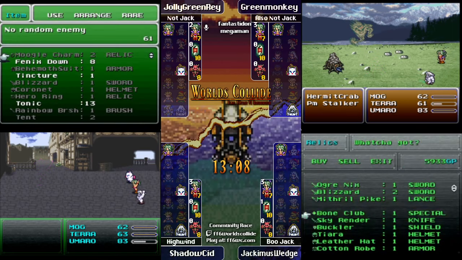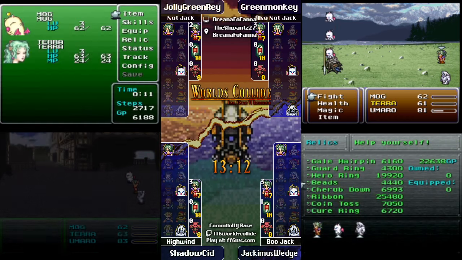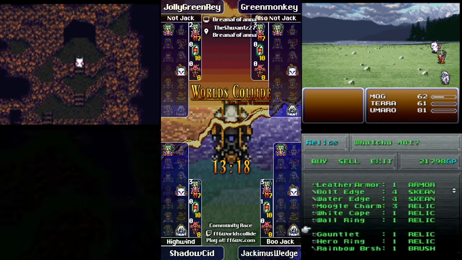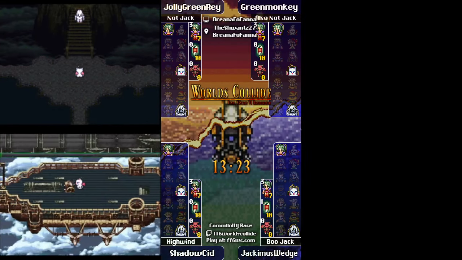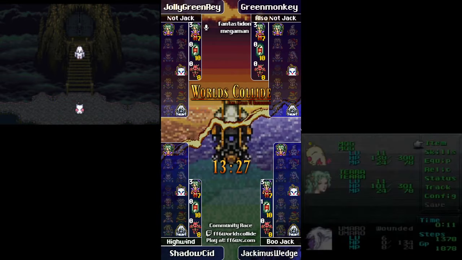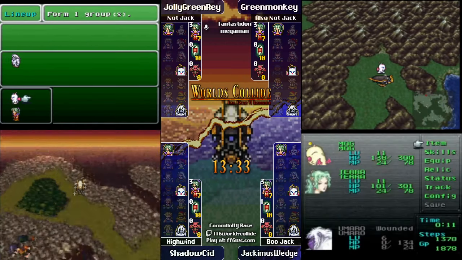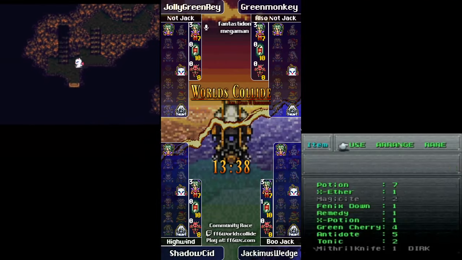And as we see on Jolly Green Race's screen, there was in fact a dragon horn in the sealed cave. So the sealed cave, kind of a stacked cave, giving our runners a sort of strong start to this spicy seed. Jolly has just claimed his Yeti. Yes, indeed. So now all runners are up to three characters.